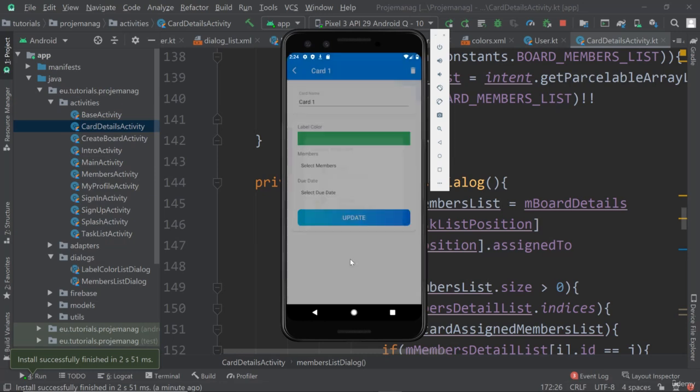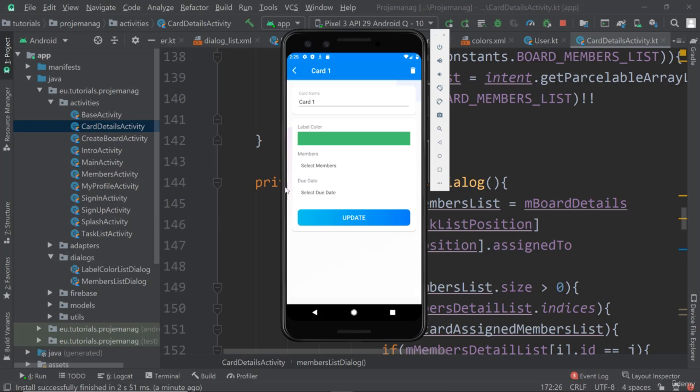All right, then there is one last thing that I want to do real quick, and that is to add a recycler view here to the members. So once we have selected people, we want to see them inside of this activity here, inside of the select members text view. So instead of displaying a text view, I want to display a recycler view here with all of the different members who are assigned to this card.